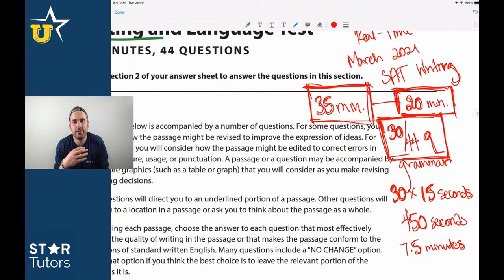So if you think about this, whenever you read a published work, if you like sports, you read ESPN. Or if you like plays, you read a playwright. Or if you like novels, you read novels, whatever. Every time you read something that's published, it has an actual editor. That's why it's called an editor, going through and checking for grammar errors. Now, they're not going to get everyone, but 95% of published material is grammatically correct.